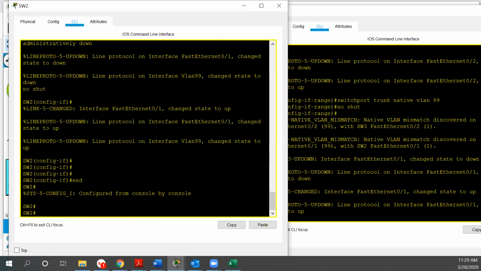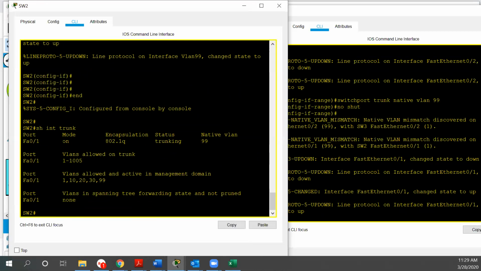And then if I do a show interface trunk, I will see that I have a connection.